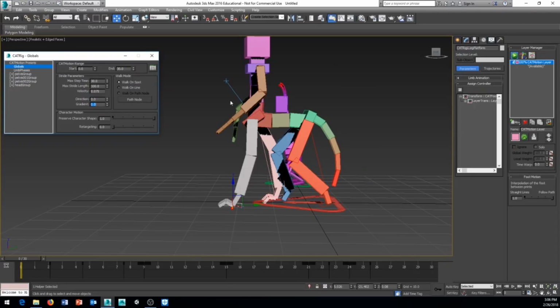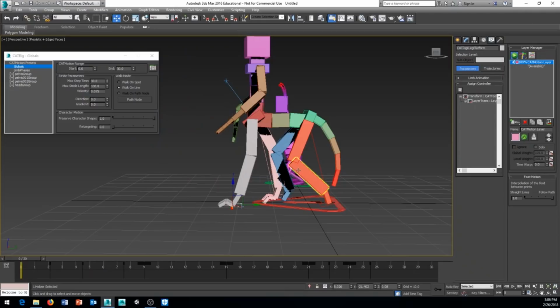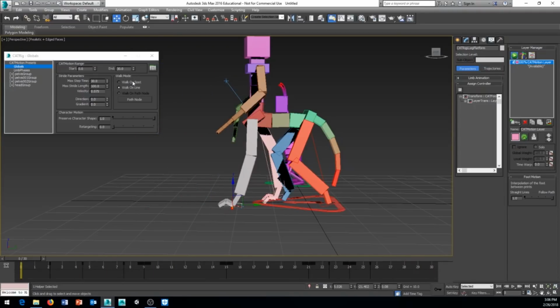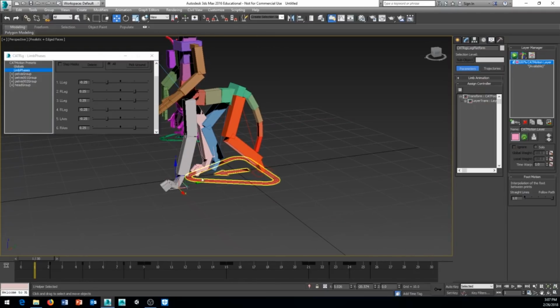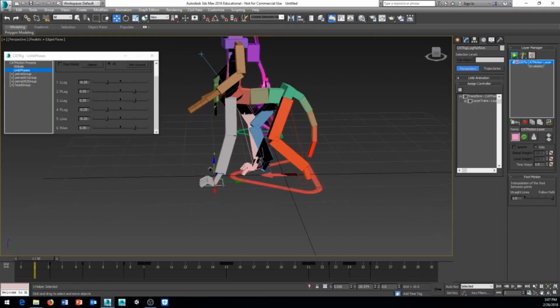If we want to walk on spot, which we're doing, or if we want to walk on a line, it should take us forward. Depending on what engine you use, if you're doing this for a video game, if you have to have the motion in the root, then it will depend on whether you want to use walk on spot or walk on line. We're just going to walk on spot so that we can see what's going on all the time. Okay, so limb phases is how we want our footfalls to be. That means when we want our feet and our arms to hit the ground or swing back and forth.